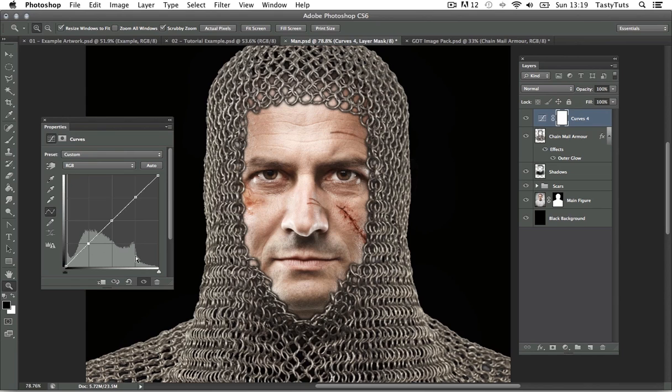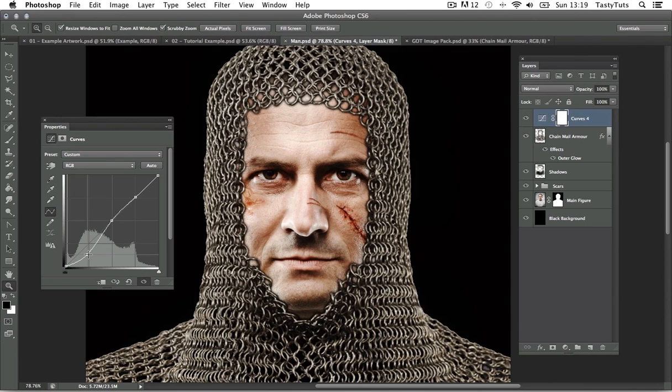But this time I'm only going to drag my bottom left pointer down, just to add to the richness I want, like so. Also, notice this time I am not going to click on the clip icon, as I want this adjustment layer to apply to every layer below in the Layers panel.